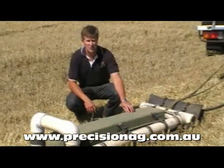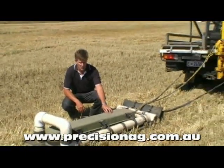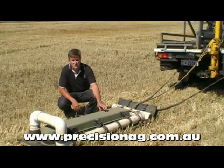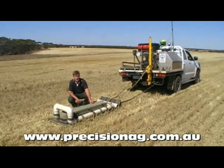EM or dual EM, which we tow behind the quad. In this box here we've got a dual EM machine which is putting two electrical currents into the soil simultaneously — one from the surface to a depth of 50 centimetres and the other from the surface to a depth of a metre and a half.